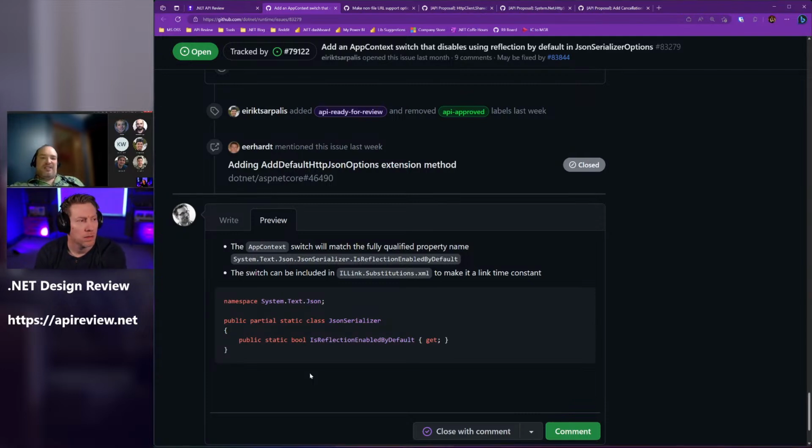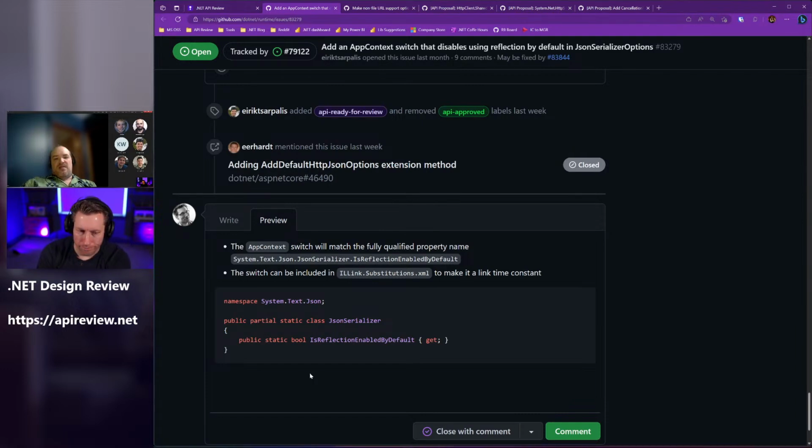Any app context switches that are introduced in .NET Framework start with switch dot, and most of the ones introduced in .NET Core don't start with switch dot. So this is one of those universes where our only consistency is our lack of consistency. Okay. I do like this pattern of the feature switch, the app context switch name being the public API name. We did the same thing with dynamic code is supported. And so I'm happy to keep that as a pattern going forward: think of what name you'd use in the public API, and use that for the feature switch name.